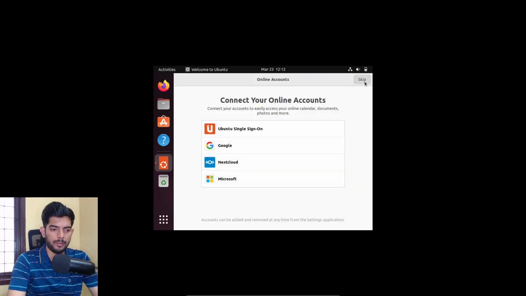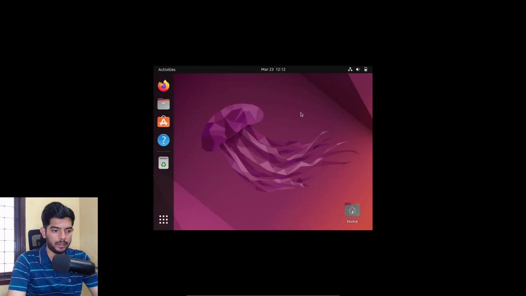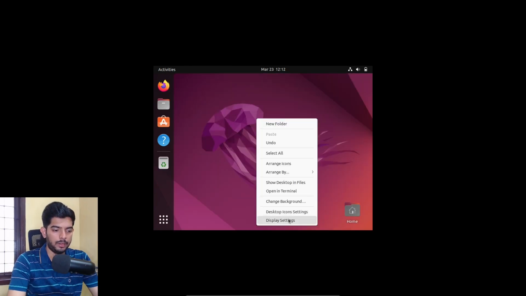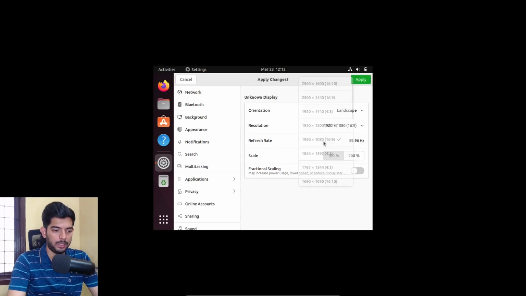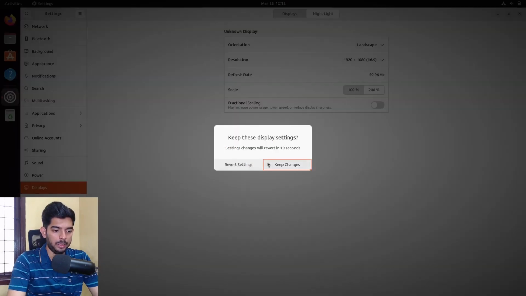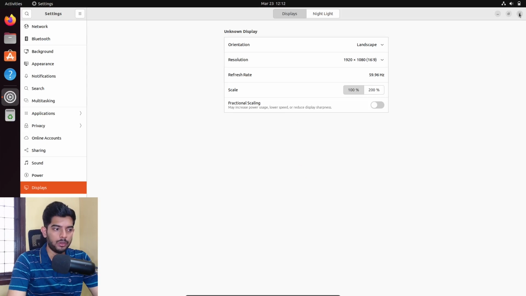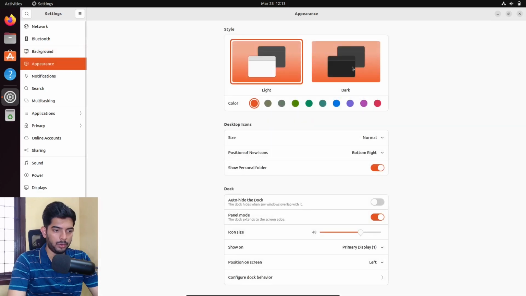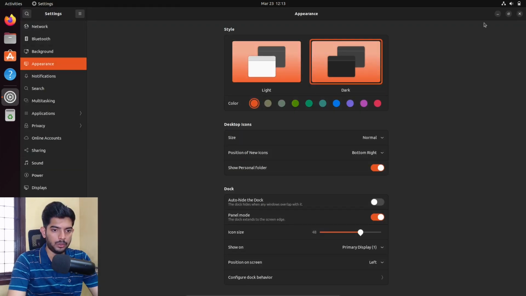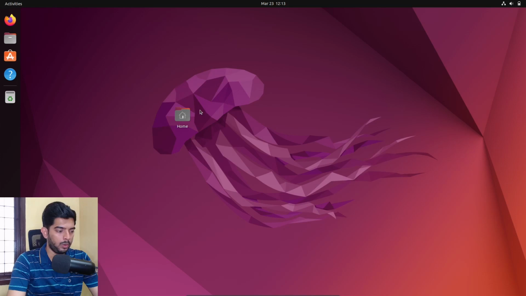And let me skip through this so that I can change the screen size and display settings, like how we did that time. Let me change it to 1920 by 1080. Yeah, keep changes. So there we go, guys. And Ubuntu has a dark mode in it. So here is the dark mode. Let me change it to dark mode, and now it's dark mode. So this is how Linux will look like, that is the Ubuntu version. So now you can see all the features of it.